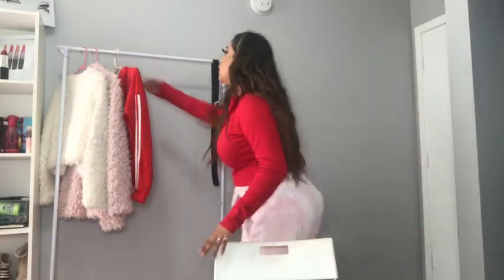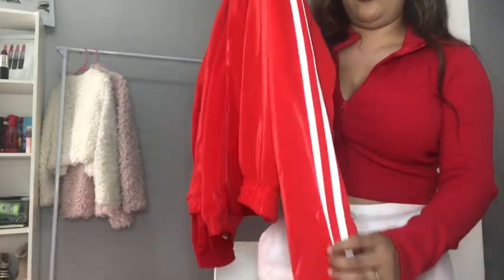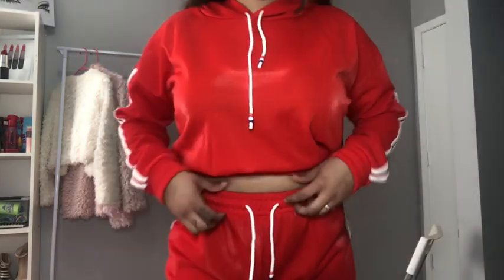So, second to last item, clothing, outfit, whatever, it is this right here. It has the two white stripes on the side. It came with the same pair of pants. So this is how it looks, and you guys can kind of tell it's shining from the light. The material is sort of like if you ever play soccer, those soccer Adidas pants, that type of material. So let's just go ahead and try it on. Alright guys, so this is how it looks.